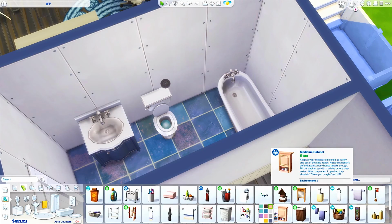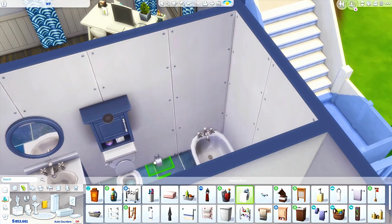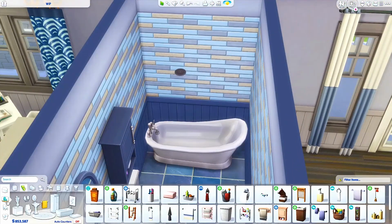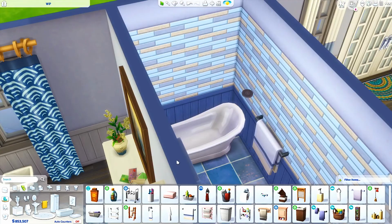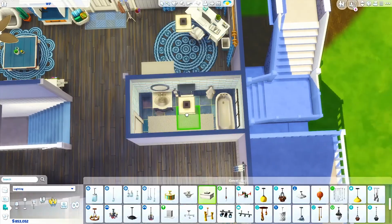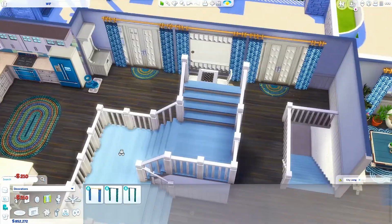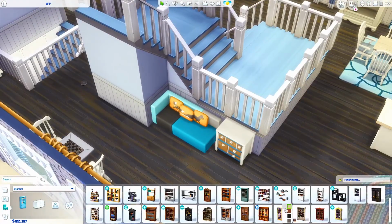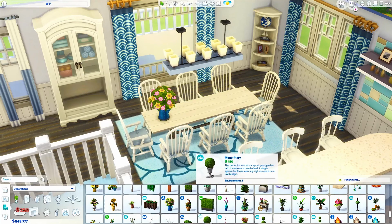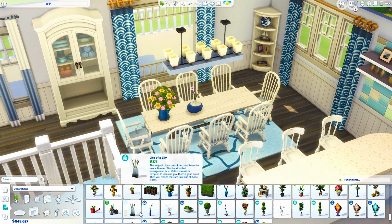And I did a Christmas house, which is just a standard two-story family home, but I put a lot of Christmas decorations and Christmas lights and stuff on it. And then I did another big family house. I believe the title of it in the gallery is Cluttered Family Home. I went really over the top with clutter. Not clutter to the point of being dirty or messy. It's still neat and clean, but it just has a lot of clutter. So if you like a cluttered house, definitely go check it out. Especially the kitchen. I think I covered every wall in the kitchen with something. It was kind of fun.